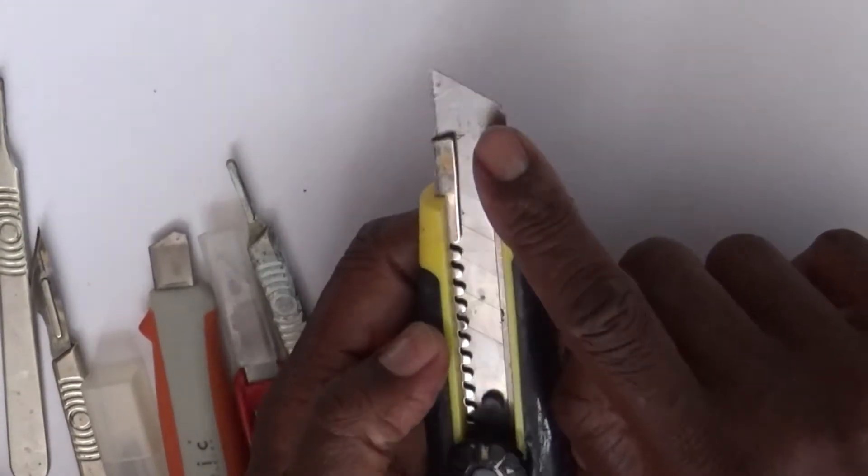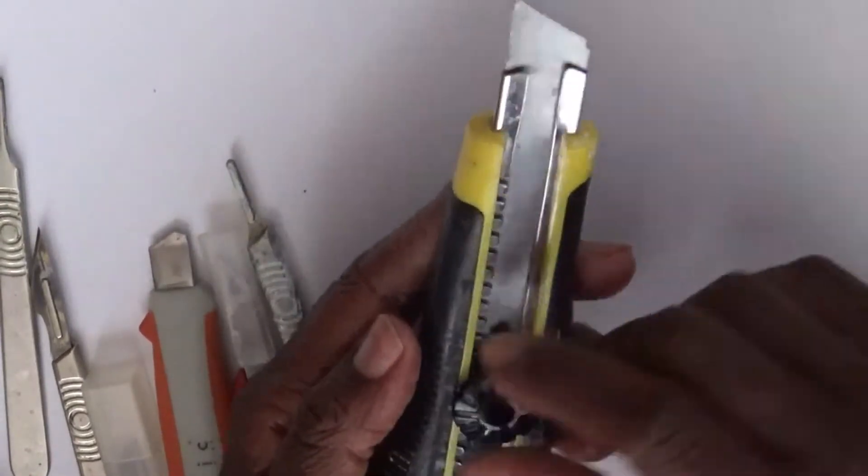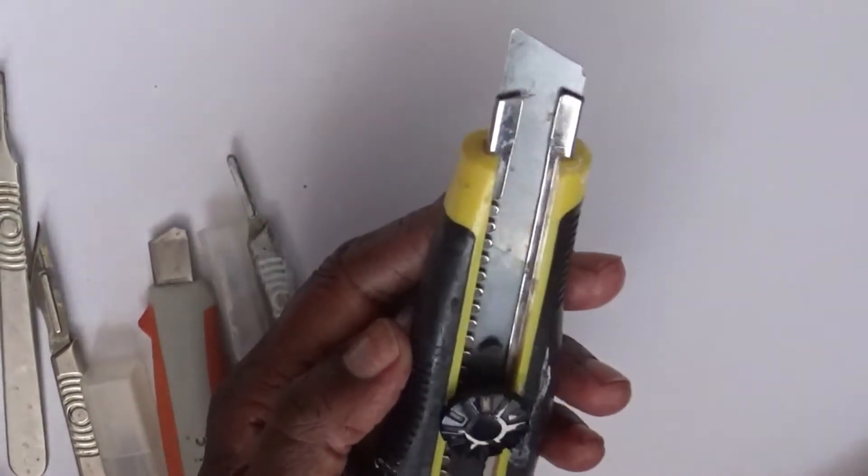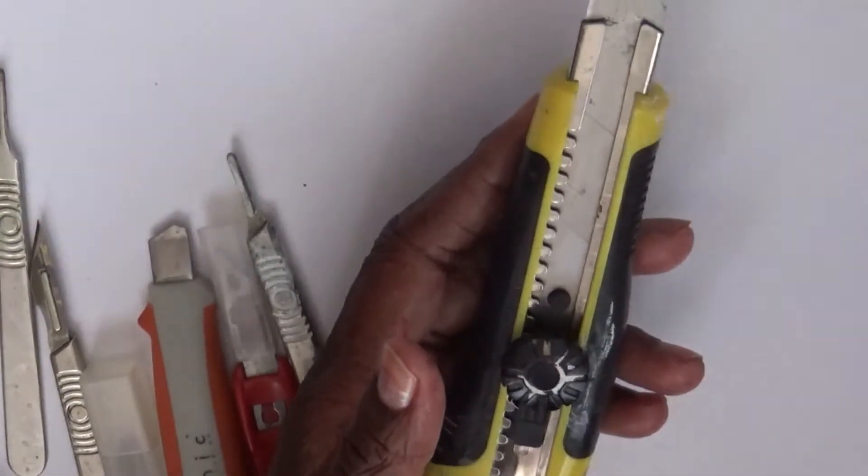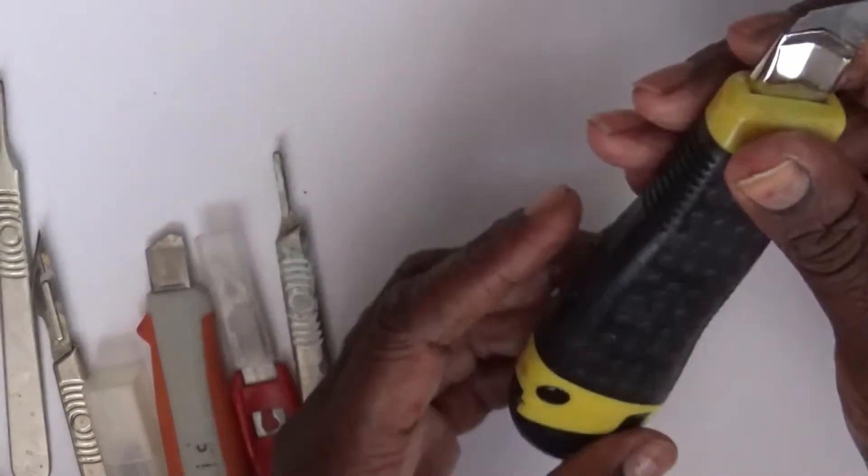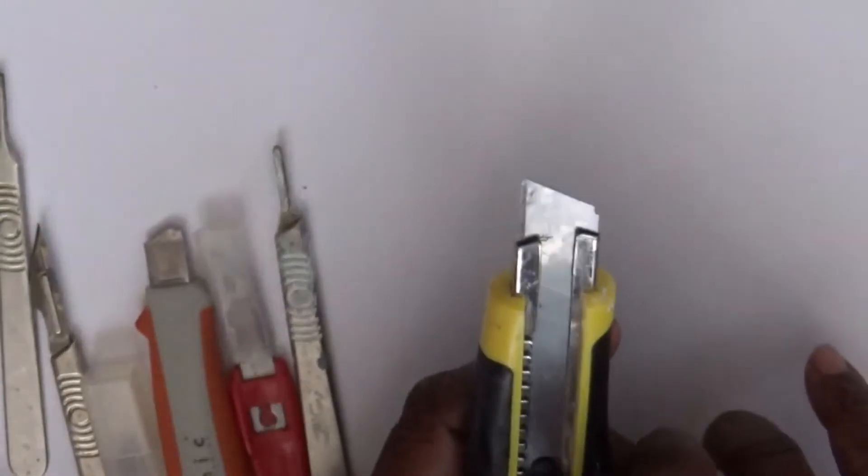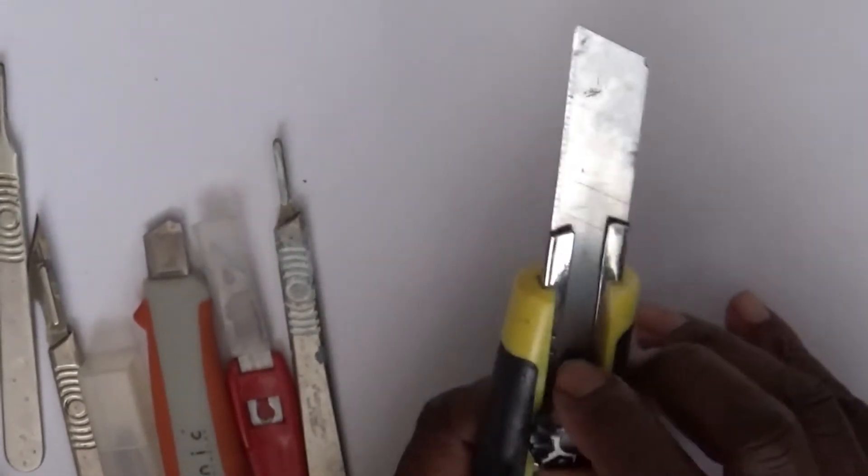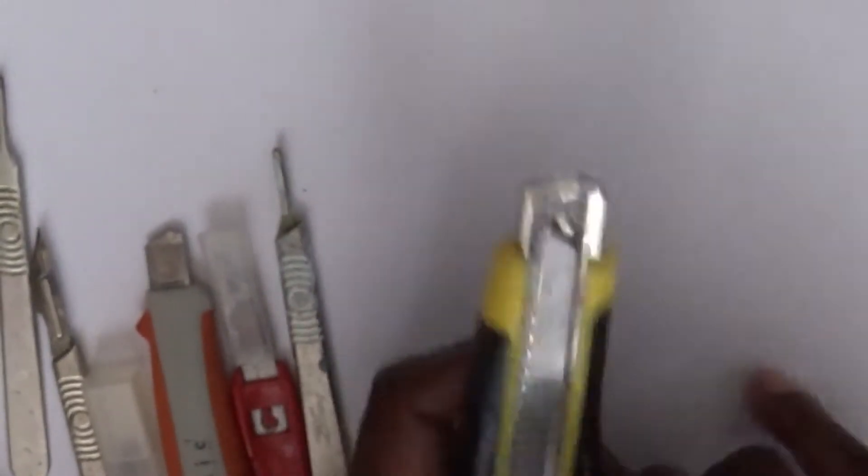But using a pliers, flat nose pliers, that'll probably be the best bet. But I do like it that I don't have to have separate cases of the knives. And this has lasted me quite a while and it does cut through. It is very sharp and it's got this where you can bring it up and tighten it. And obviously for safety, you would put it down like that. So that's one of the larger ones.